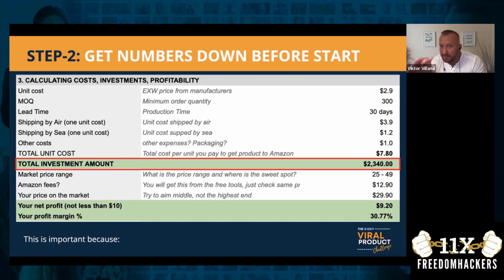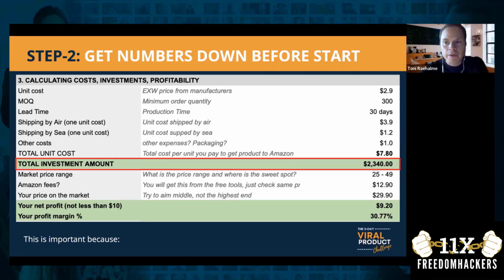You know, and I'm talking about, this is just a research before test product. We haven't got to the low budget method yet, guys. Please bear in mind, this is all for free. You haven't paid anyone anything yet, right? Don't be scared. We just need to get the numbers down before we even care about testing something on the market, right? We have to know. Yes, so we are still not at the stage where we are actually launching something. So this is just gathering information.